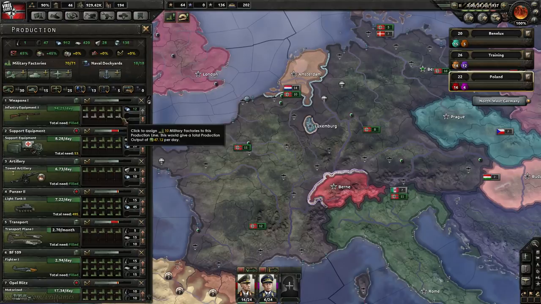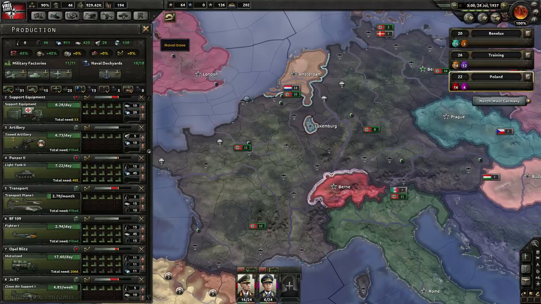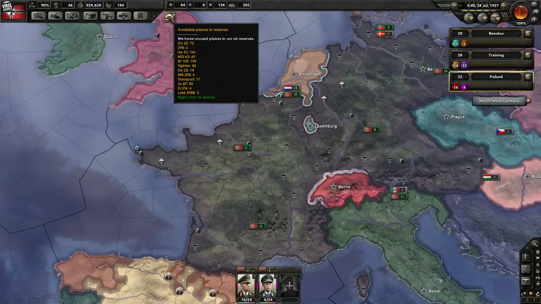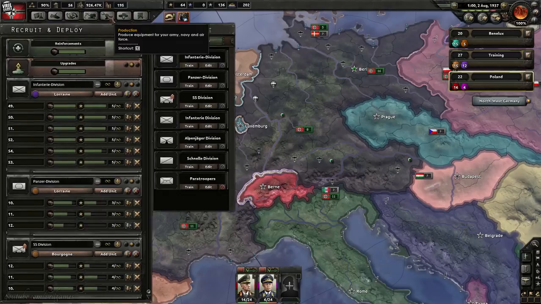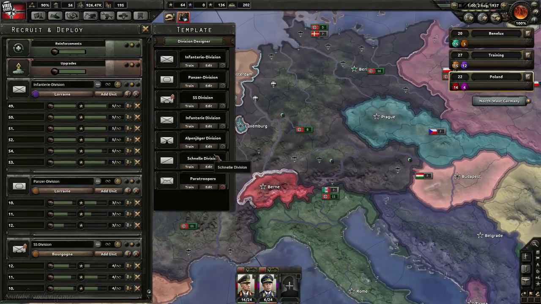Okay, we need a ton of motorized. How many transports we've got? 11. Let's build a few more of them, but we don't really need to go too much more into them. Actually, do we research paratroopers? Yeah, we did. And we did not start producing them, did we? No, we did not. So we've got these new guys in here. They actually added our mountain guys back and another infantry division, apparently.